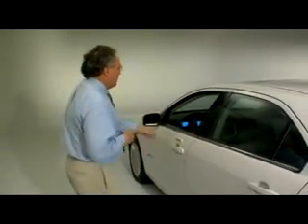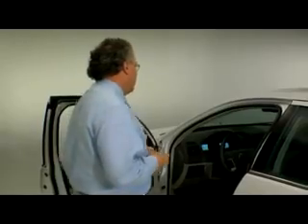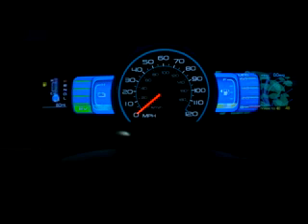When we come to the vehicle and open the door, the display screens change to a scene with sky, clouds, and grass. Then we get into the vehicle, put our key in the ignition, and the pointer lights up — a beautiful illuminated pointer in the display. As we start up the vehicle, the gauges actually grow out from the center, showing a beautiful and compelling display in the new Milan hybrid.